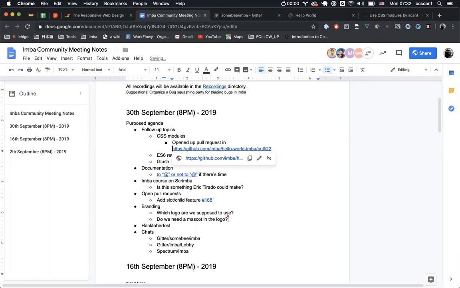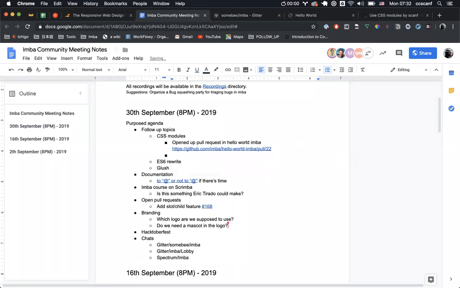You can probably hack around it somehow and just use the Webpack style loader, the CSS loader. But at the same time, you would probably need to introduce some sort of new syntax. The way I thought about it was that you would parse the Imba file and then very easily at compile time detect the style sheets or the CSS content, and then export that and create a separate loader for it.